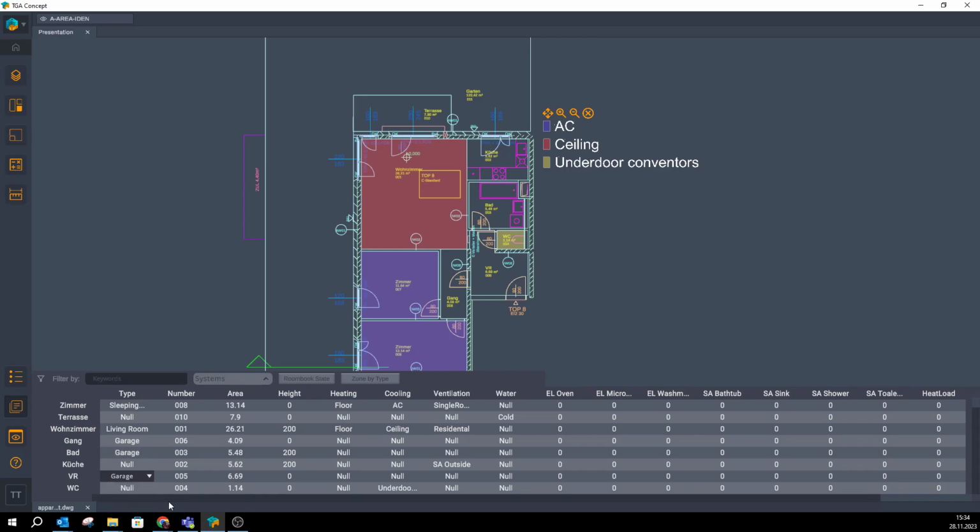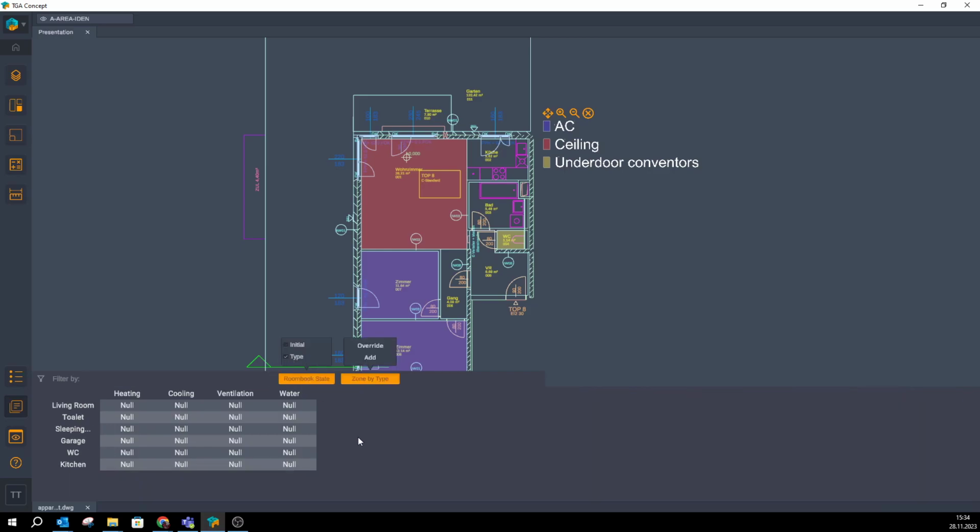If I go to room book state and say by type, or zone by type, so room book state is my type, and if I say that the garage will have wall heating and let's say temperature cooling, no ventilation, and circulation water, if I go here zone by type, I have add and override. Override will only keep these values in my rooms, and add will add them.